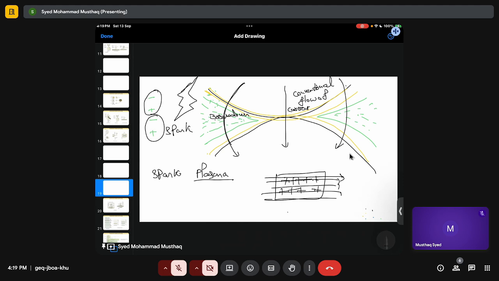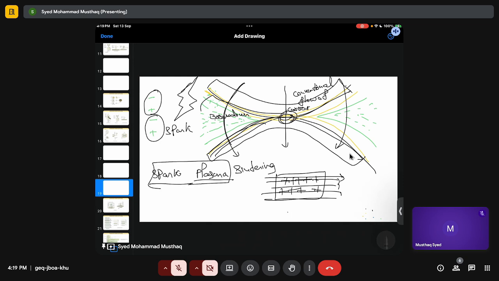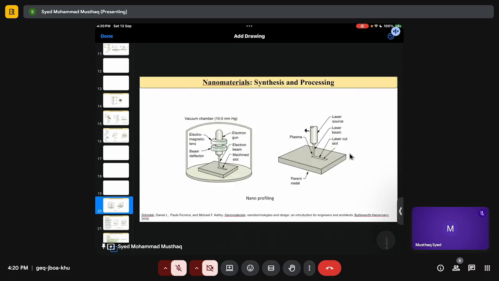And this plasma again has very high temperature. This plasma will emit radiation. This radiation will heat this surface also. Not only this one is getting heated, now this one also will get heated, and everything becomes liquid, because these are heating. This surface will become very soft and start melting, and then you have sintering. The spark and plasma combined will give you a sintering effect. So that's what we call spark plasma sintering. So this is what happens there. I hope you people are clear now.